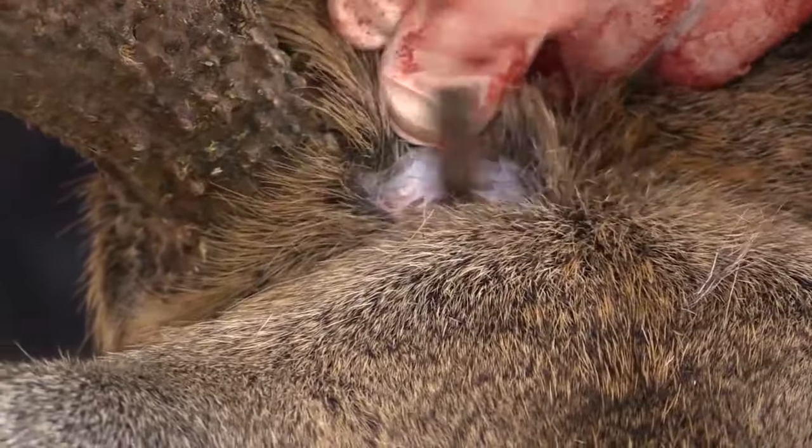Now, in order to remove the antlers from the skull plate, we need to make 2 cuts. The first cut is going to be running right along here, roughly an inch, inch and a half down on the skull plate. And our second cut is going to be coming at a straight angle right underneath. So roughly about an inch, inch and a half, we'll start our cut. It's important that you try to make this cut as straight as possible. You can adjust it later, but it's easier to do it right now.